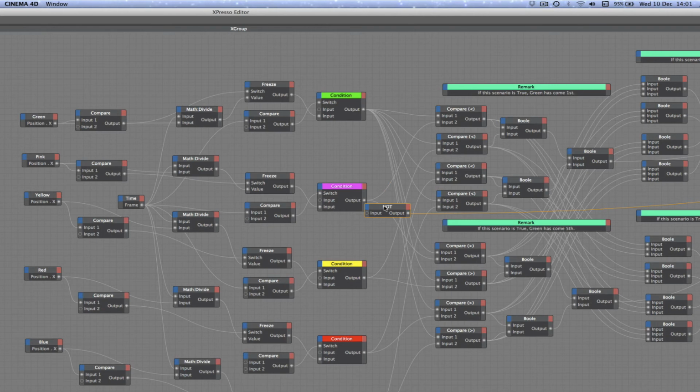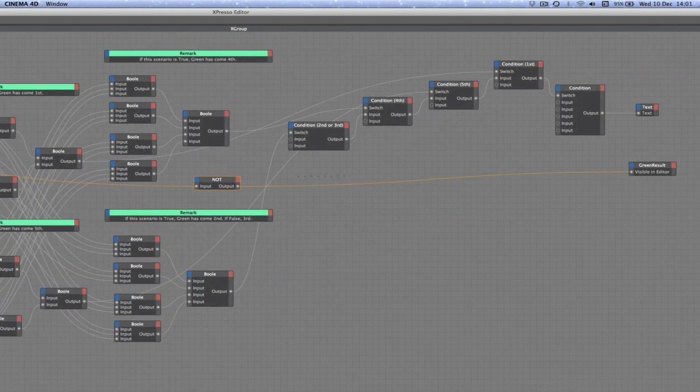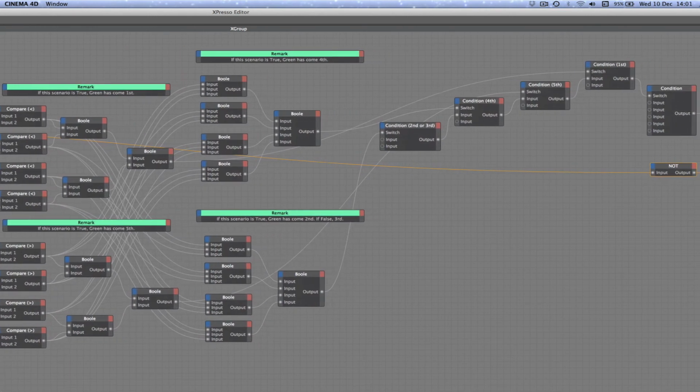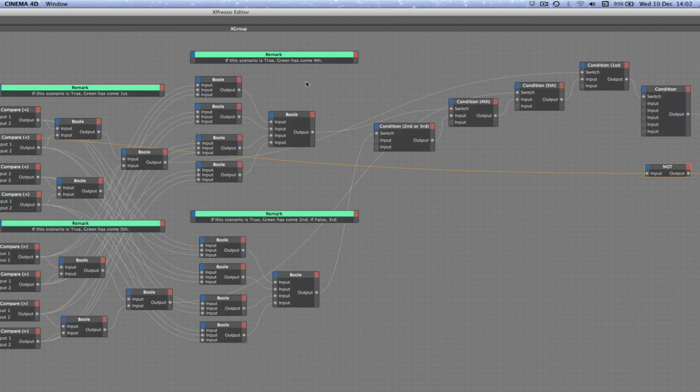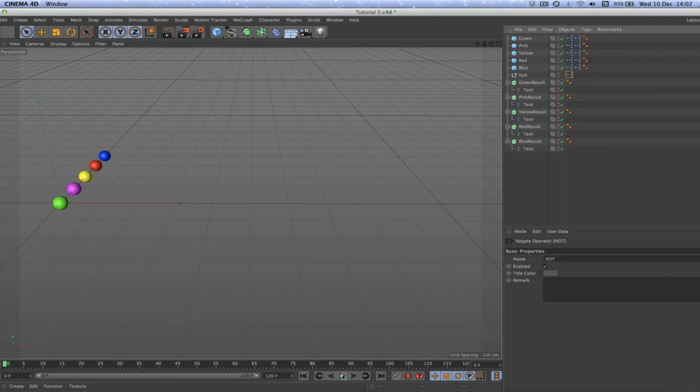And then the output from the compare node, as before, needs to be plugged into the input of the knot. And then you can drag the knot back to its rightful place over here. This is one thing you can do when expressions get large. But anyway, so that completes the whole expression for dealing with the scenarios that can occur with the green sphere. Let's just run this and see what happens now. Make sure I've got it right, basically. So let's see.